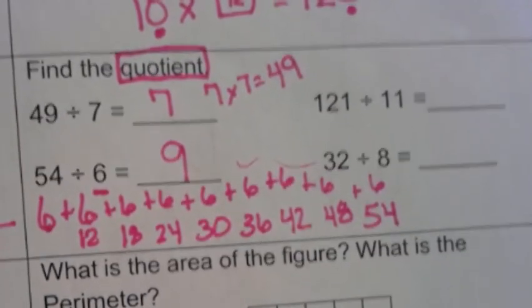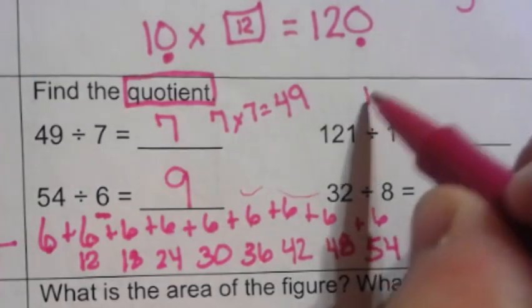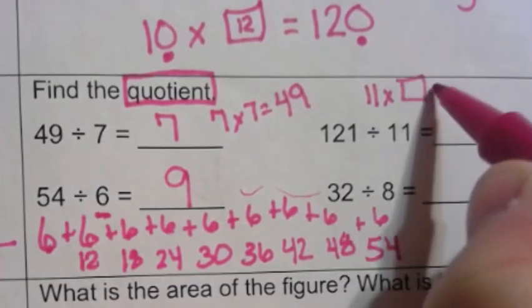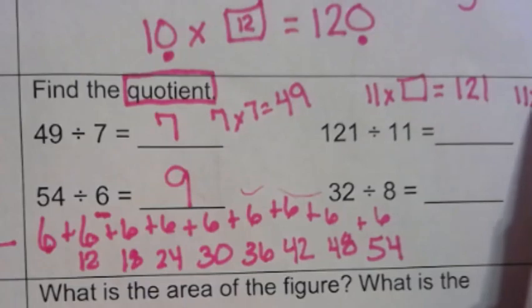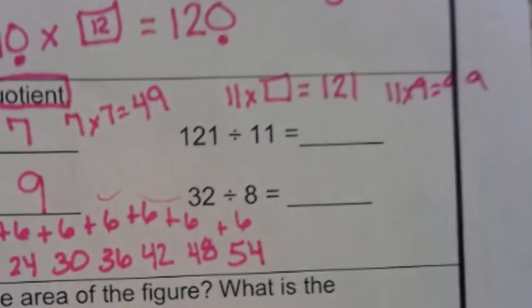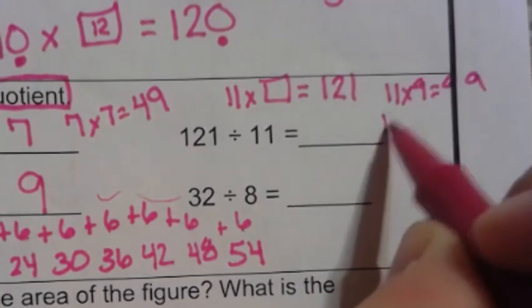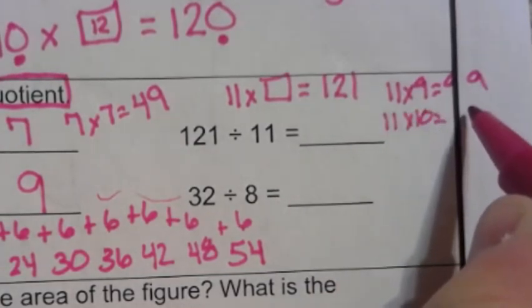So let's look at 121 divided by 11. Go ahead, Miss Powell. Looking at it backwards, we would look at multiplying. What times 11 is 121? I'm going to start with the biggest 11 fact I know. So I know 11 times 9 is 99. 11 times 9 is 99, so it's got to be bigger than that. What's 11 times 10? Let's add to 99 and make a pattern.